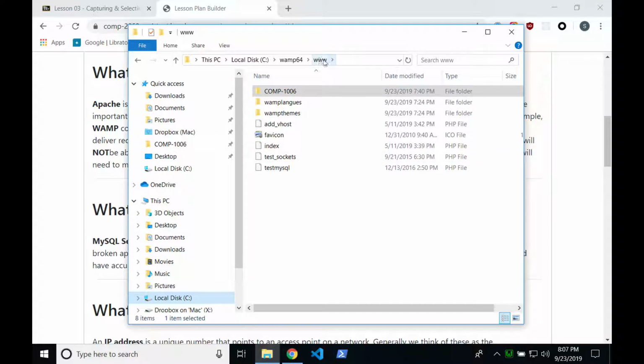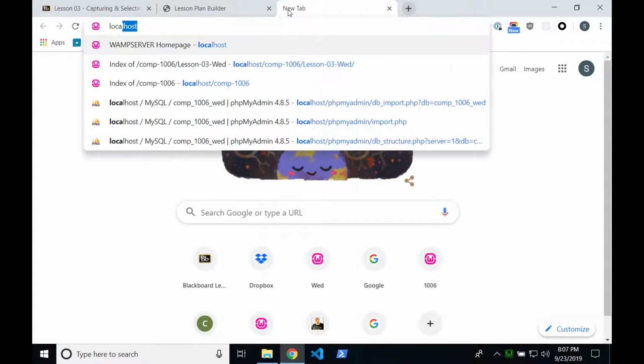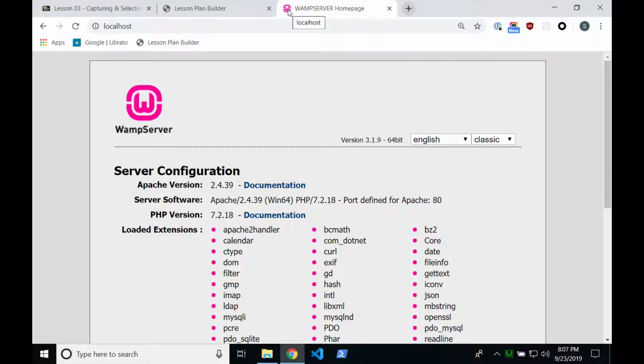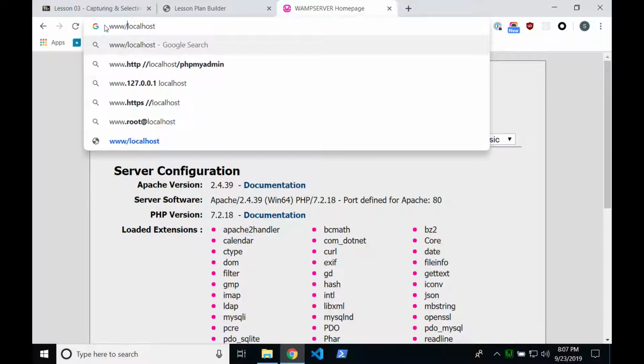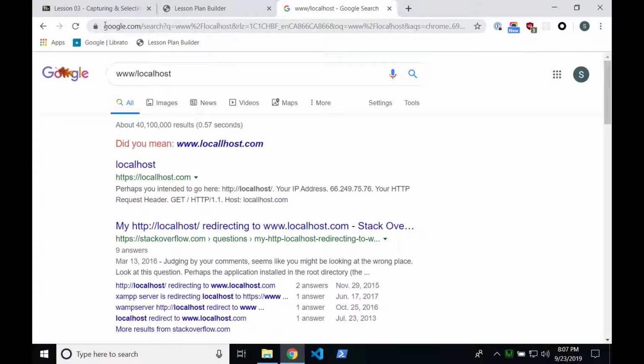See this www folder, right? If I open up my localhost and I hit enter, what's being delivered to me right now is the index file that's in that www folder. Let me see if I can access the www folder. I'm going to change my localhost. I'm going to be a sneaky hacker. Haha, I've hacked. Oh, thwarted, right?